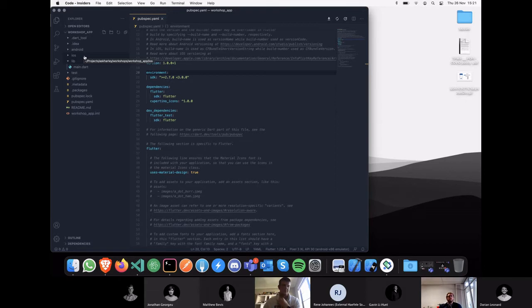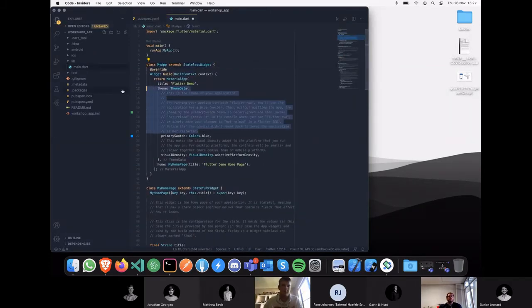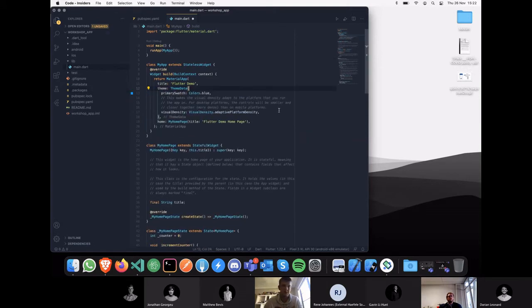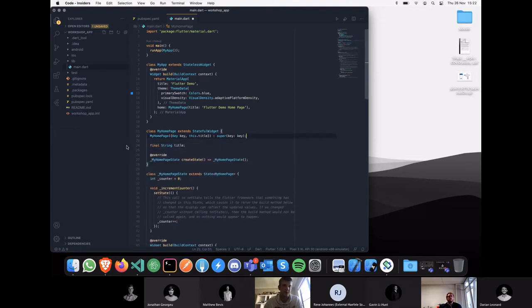You should be fine. There might be some settings that we might have to change to get it running on Android. We'll see. But otherwise, we can check out the main application. So I want to remove all the comments so that you guys can just see code. Again, if you go and do this on your own, you'll be able to see all these comments and you can read through them.